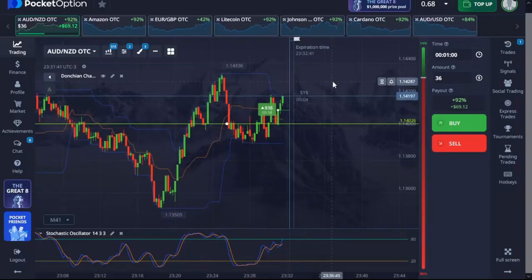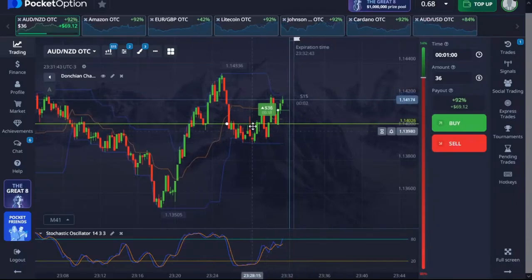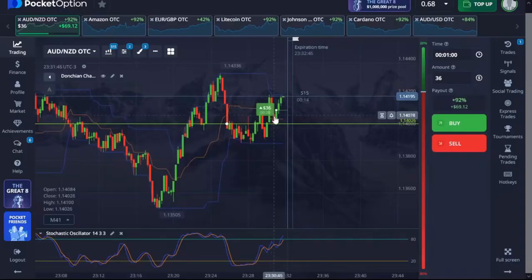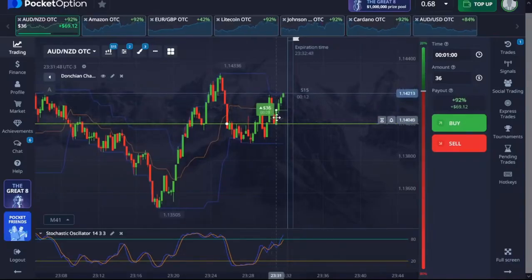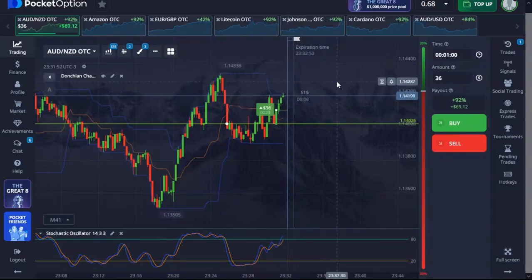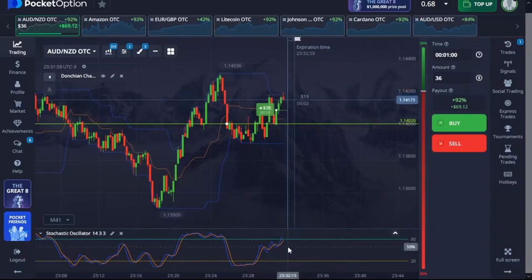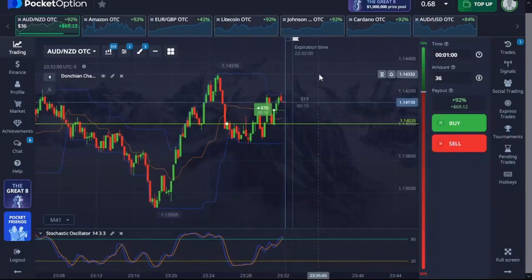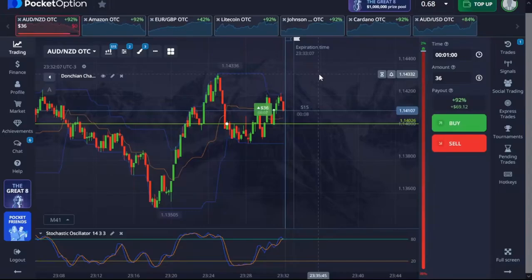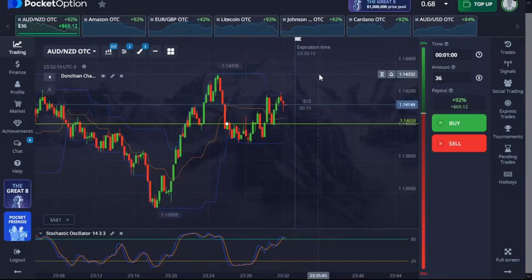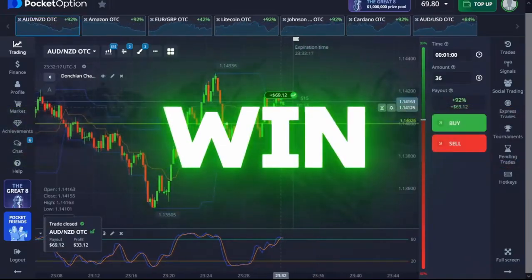Just need to wait for the result right now. All right, we got this movement. It's very good. So who tells me it's going up? All right, 20 seconds remaining. We got 3 green candles after my entry point. That's pretty nice, guys. Oh my goodness, 10 seconds. Let's wait, and boom, we got this.